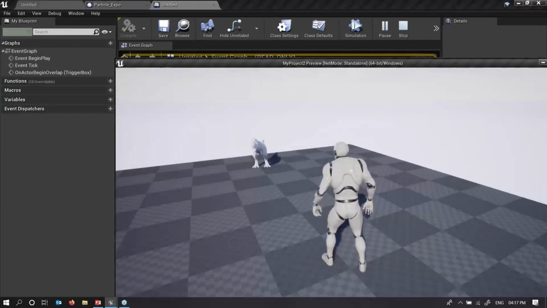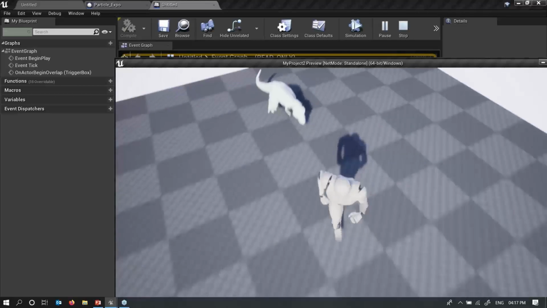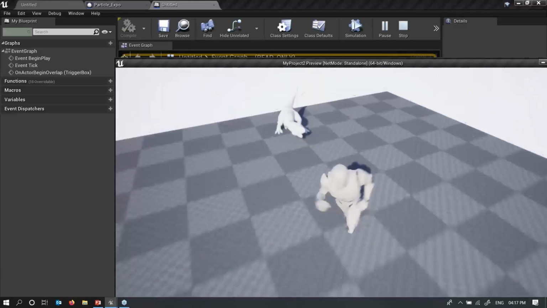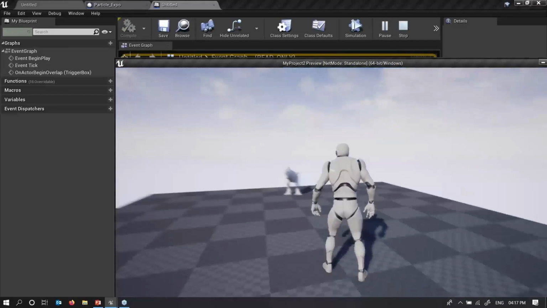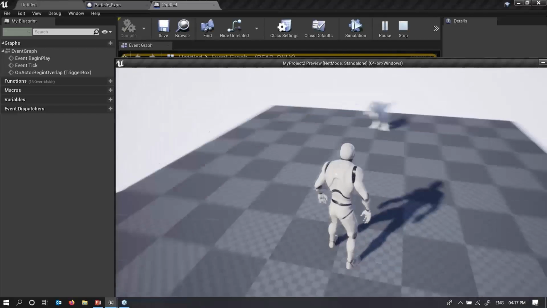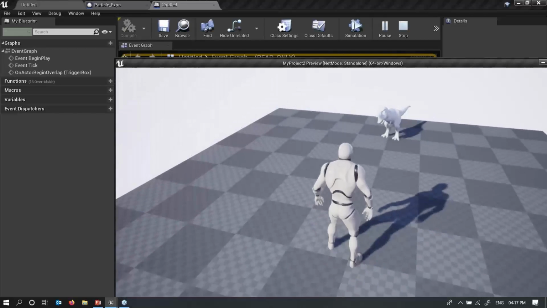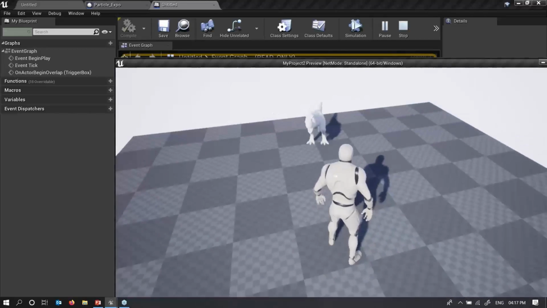Here you can see my character is still. Once I cross in that, see the movement. Again stop your game, again play. Here you can see it is not moving. My dinosaur character is not moving. Once I reach that particular cube trigger, it starts to jump, it starts to do the animation.